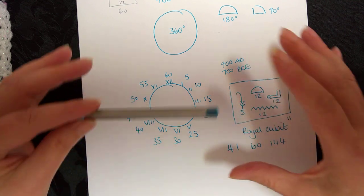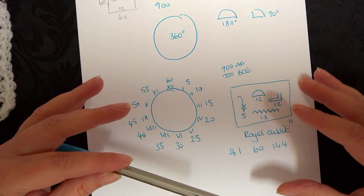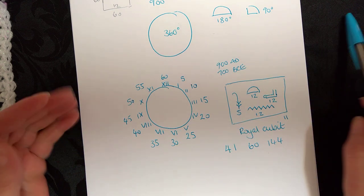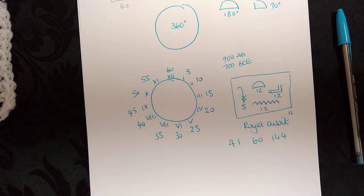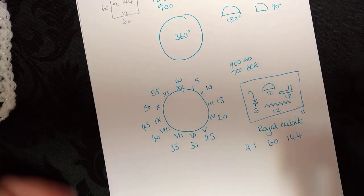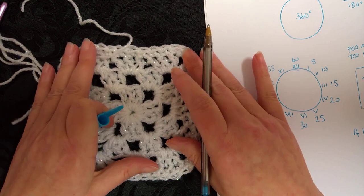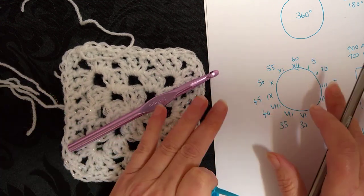And all of this is pointing to do with time and the clock, and going back in ancient times where they say that they couldn't do things, and I believe that they could. So I'm sorry if you think I'm mad, but I'm not sorry at the end of the day. So there you go. If nothing else, at least you've learned how to make a granny square. And you can see that if you make it with an 8mm crochet hook, you do get these measurements.